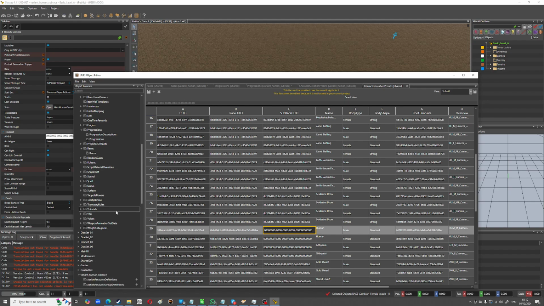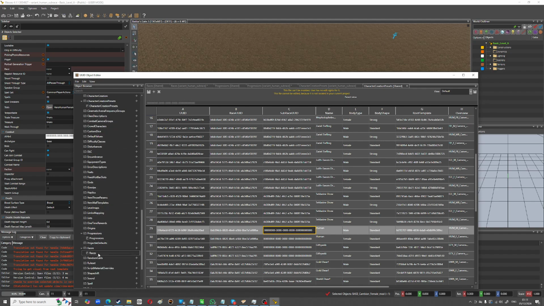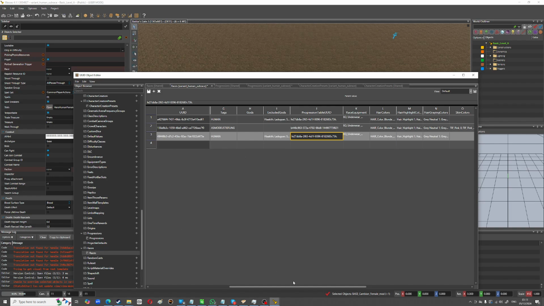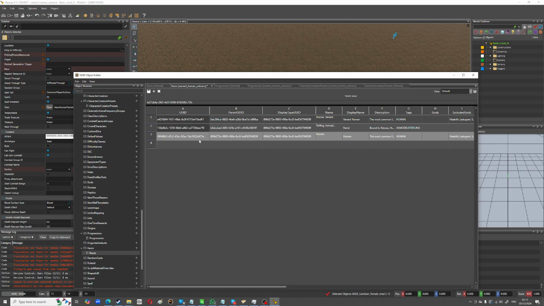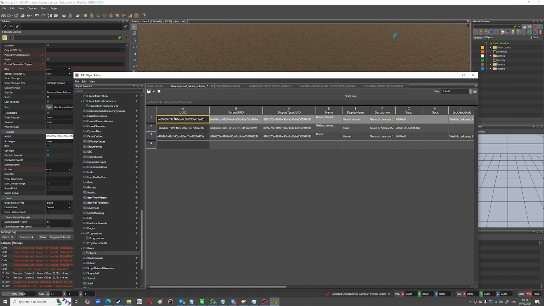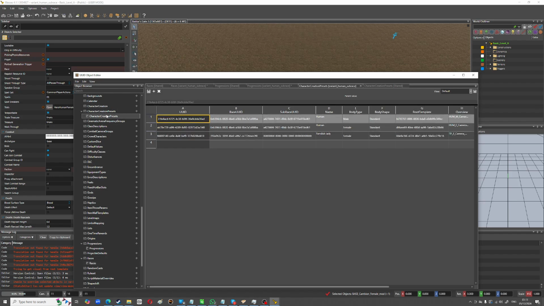So when you're creating races, and you've created this race, for example this A427, A427 is going to be this subrace UUID for this one, because I created a subclass for the human.